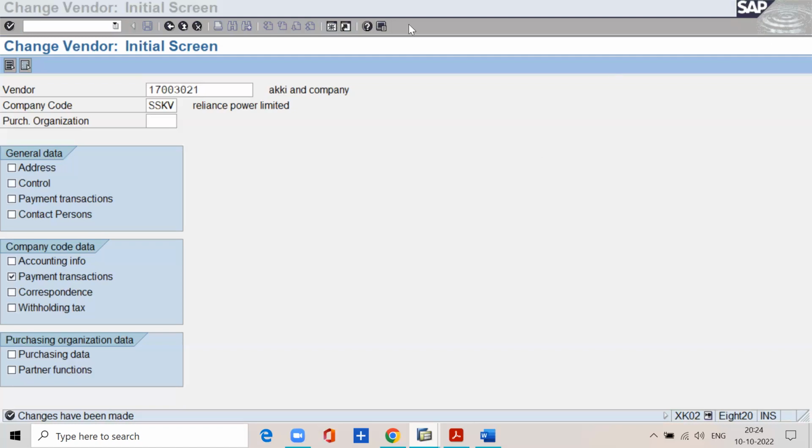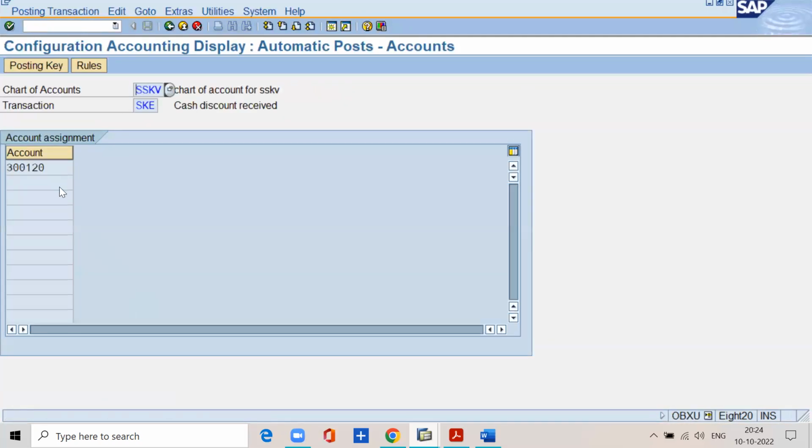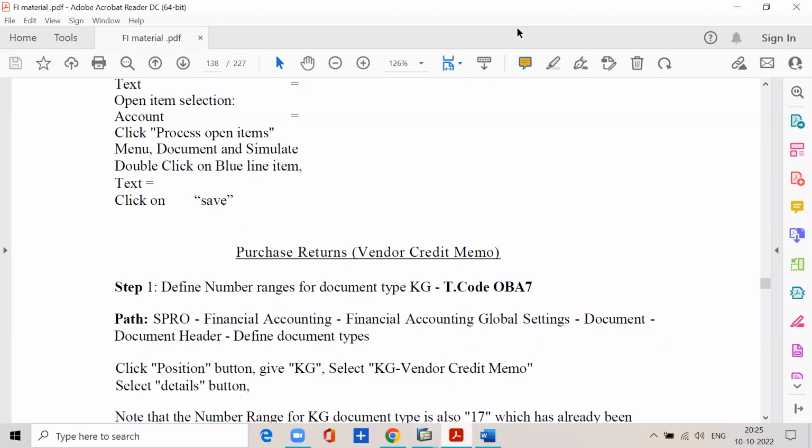Yeah, Ravi. Yes, sir. I'm just trying to understand how this cash discount is transferred to the GL account that we created, and how it is linked. In OPXU, we have assigned a GL account. Okay. So whenever the payment difference is less than the tolerance limit value, the system takes that cash discount to the GL account 3,120,000 automatically. Okay. Thank you, sir.